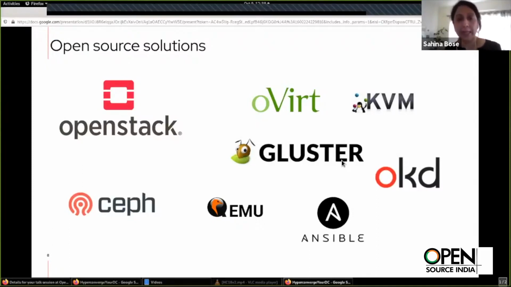I think if you just do a Google search, you would find quite a lot of virtualization and storage solutions out in the market. On the screen, I have listed just some of them. And most of these are the ones that Red Hat is majorly associated with. So if you look at some of the solutions out there, there is OpenStack and Ceph, which can provide you a private cloud-like infrastructure.